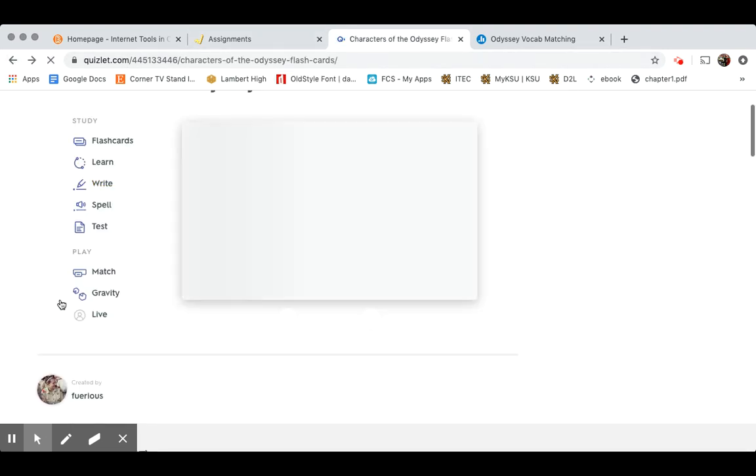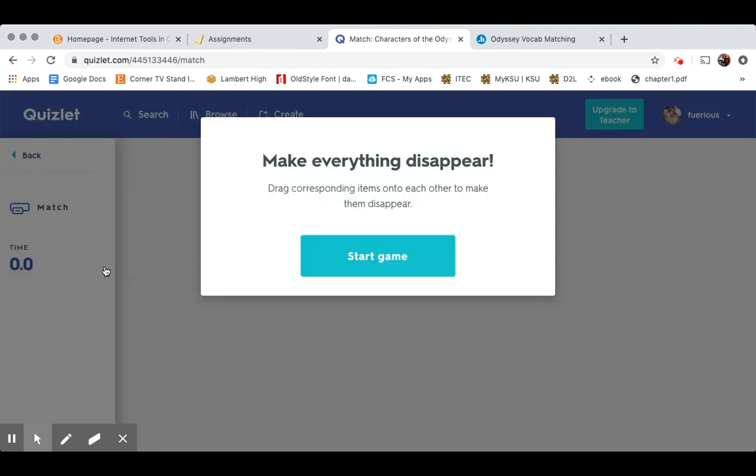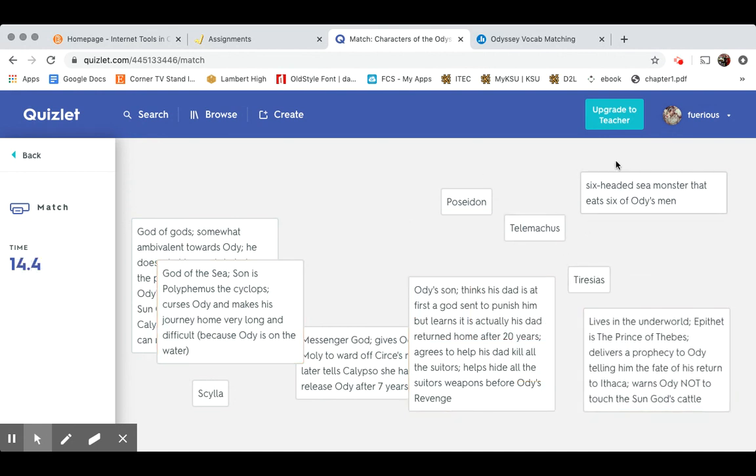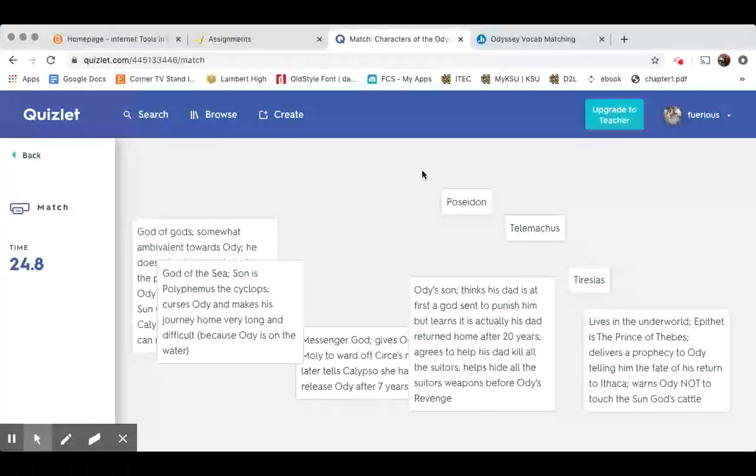Another thing that we can do with Quizlet is the match function. And match function is great because it's really simple. Kids have been doing this even with physical cards in their hands for probably decades. So what this does is there's a timer on the left-hand side, and then basically as students are going through and reading definitions and terms, they're trying to connect them together so that they can clear the board. One thing that you can do with this is you can then have students submit their times, and that tells you how long it is taking kids on average to complete this set. Where do you need to work on vocab, or are you proficient?